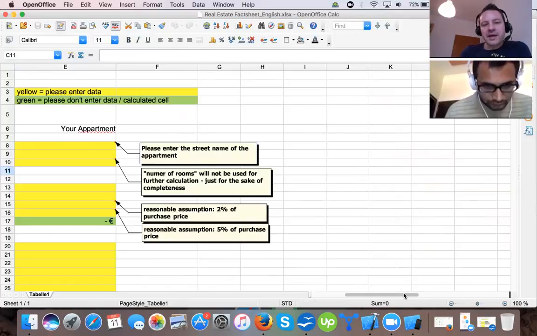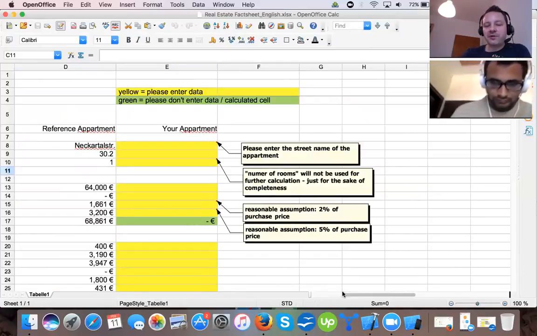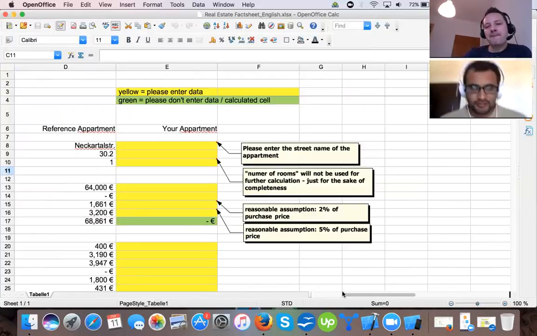They would be good error messages indeed. However, look at the 4th one that says reasonable assumption 5% of purchase price. It might be the case that the user enters something, and that message would be very helpful for him to make a sound decision. So these are the messages that are helpful while entering the data.